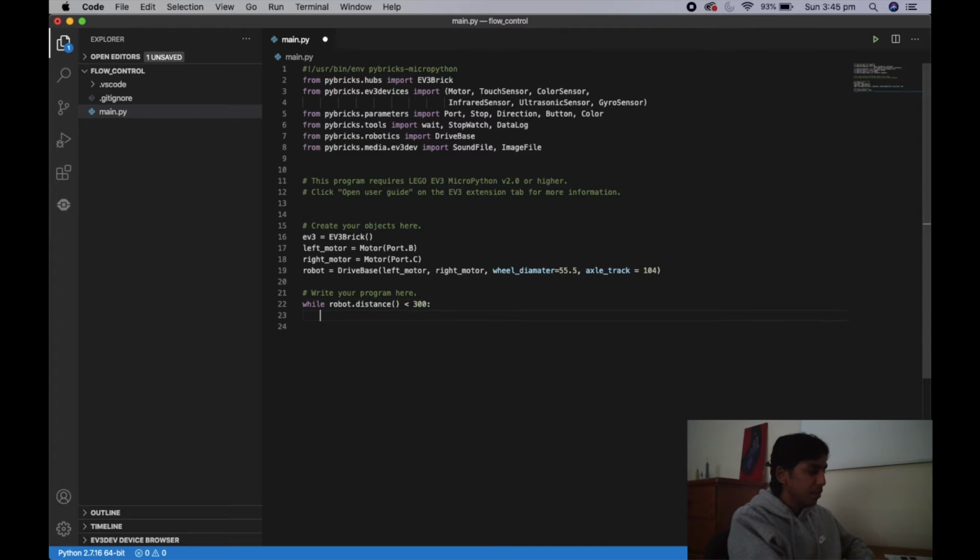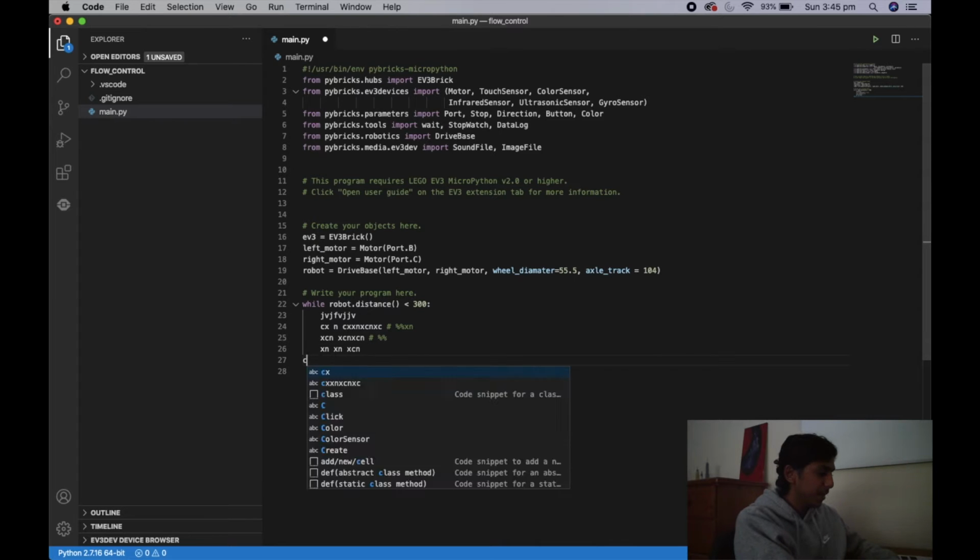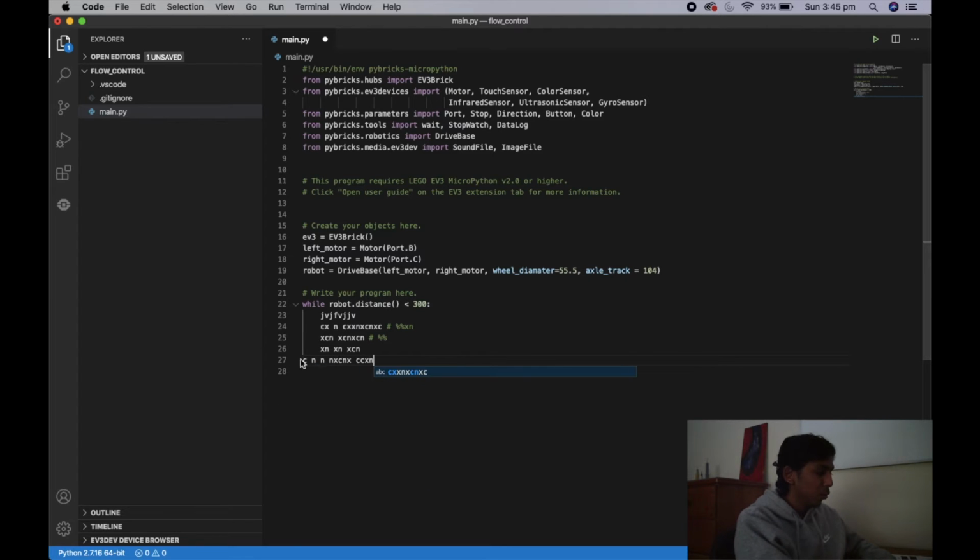Also, as you can see, once we type stuff into this while, it's going to be a slightly indented tab. The reason there's indentation is because we need to tell the program what actually falls under the while. So if I keep continuing, and I'm just going to write gibberish for now, you can see this line will continue vertically downwards until we end the while loop. And to tell Python that I'm going to end the while loop, I'm just going to hit backspace and then continue. And you can see that's where the while loop ends.